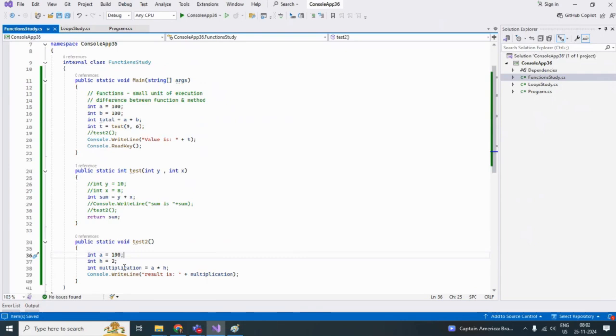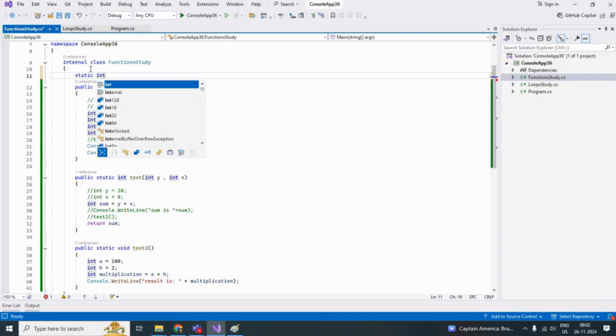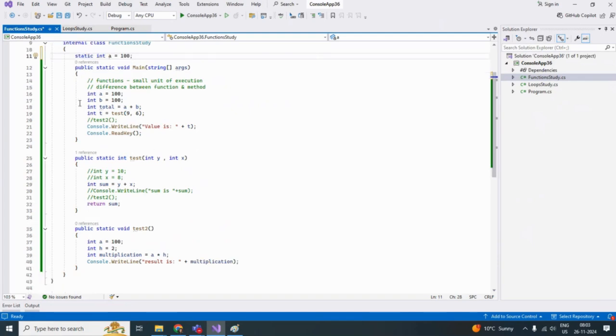So what can I do? I declare it as global: static int a equal to 100.